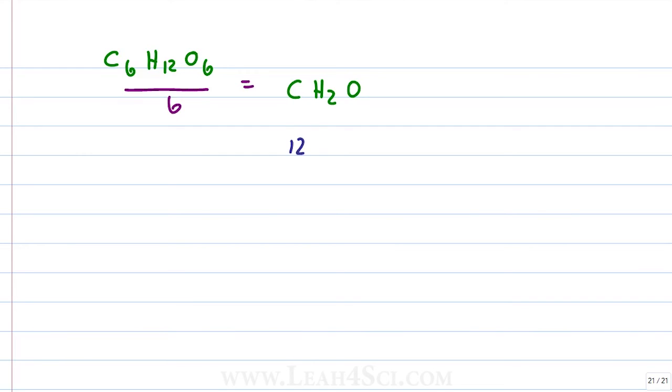The greatest common factor is 6 so we divide everything by 6 giving me C1H2O, CH2O. Now we simply set it up using the empirical formula mass. That means we have 1 carbon at 12 grams plus 2 hydrogen at 2 grams plus 1 oxygen at 16 grams for a total of 30 grams per mole is the empirical formula weight. So let's set this up, carbon is equal to 12 over 30, hydrogen is equal to 2 over 30 and oxygen is equal to 16 over 30. Let's divide.